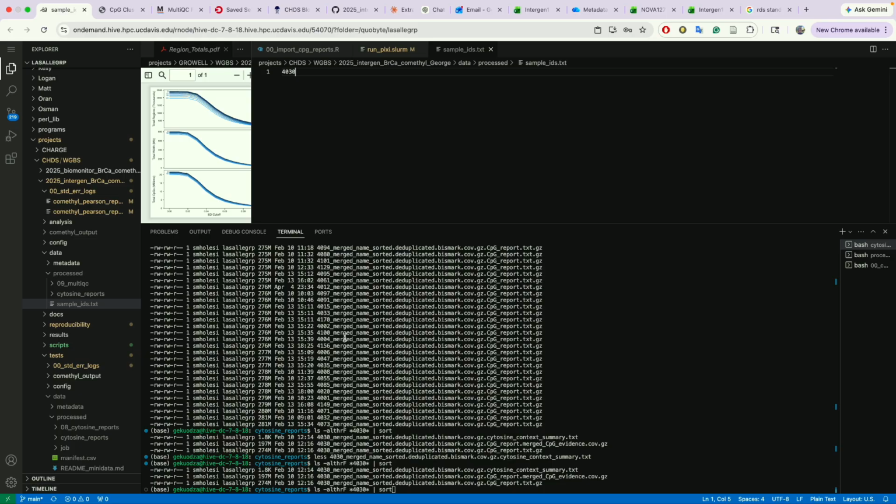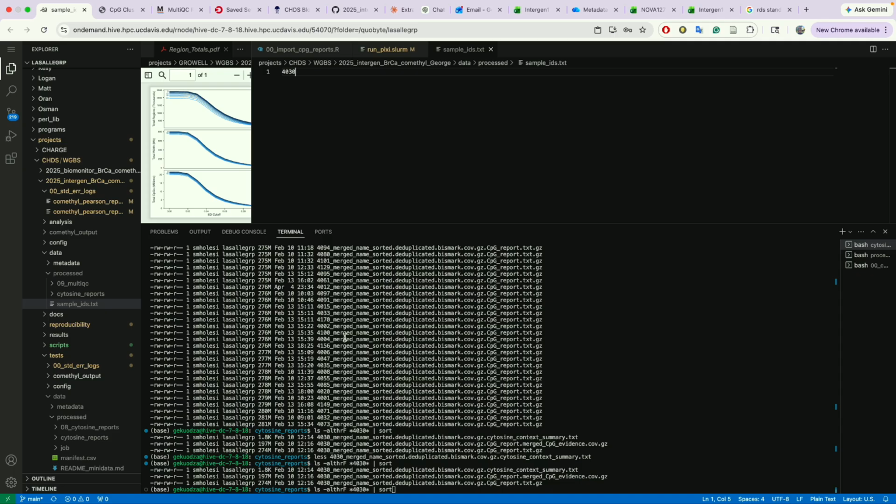4030. So either it got corrupted as it was making that file, or there's no information on chromosome 22 for that file. I want to think it's the first one. Okay.